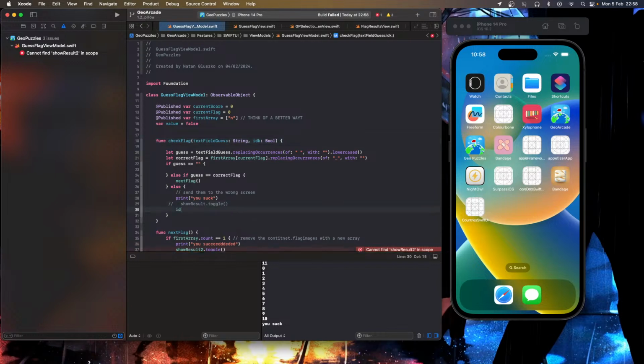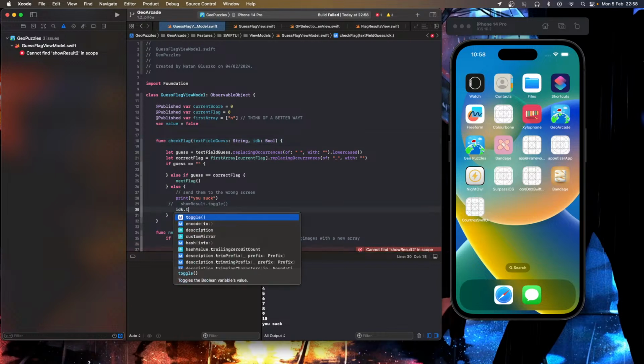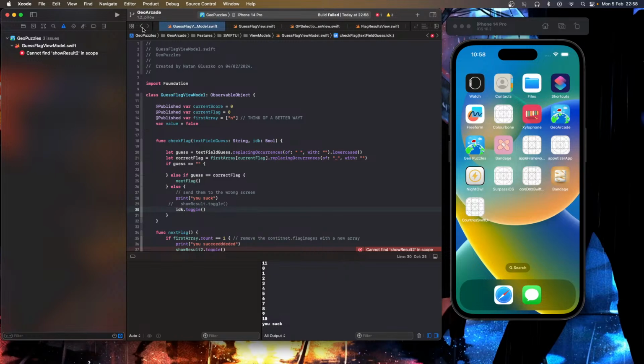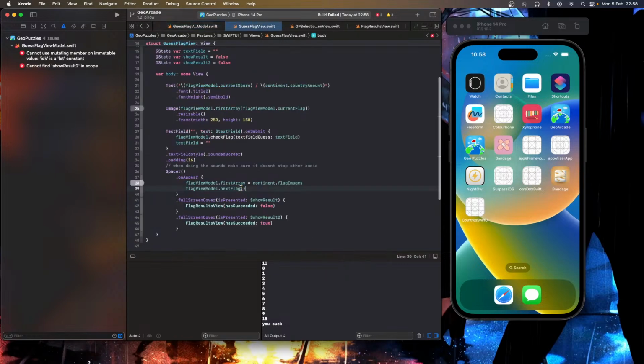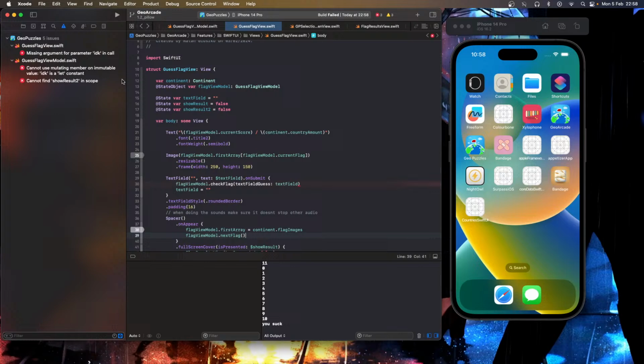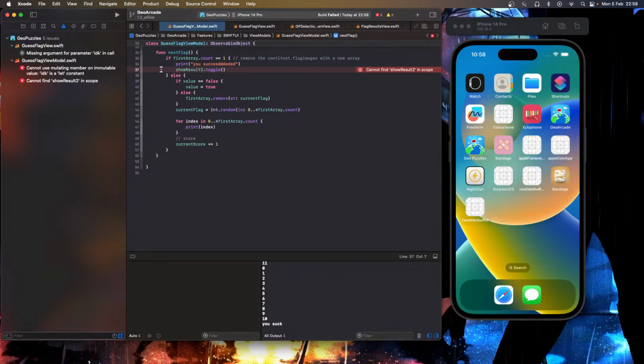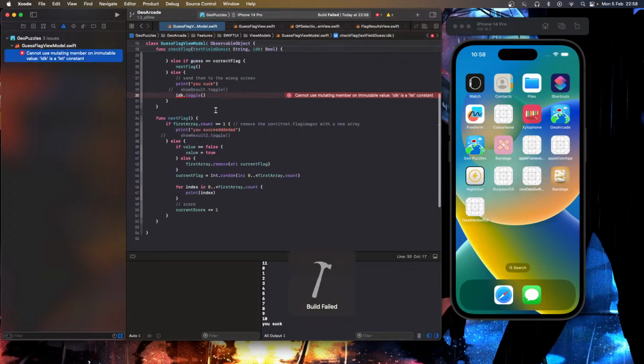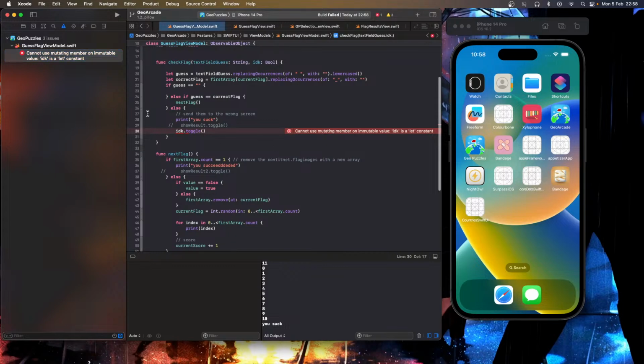But if I want to toggle, I want to bind it to, let's say, show result, and I just want to get rid of this one. What do you mean it's a let?